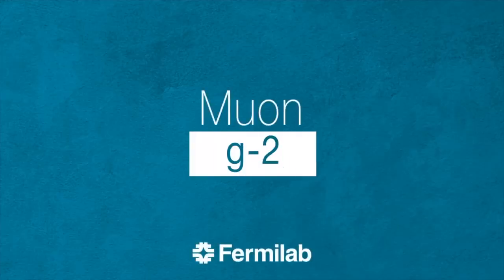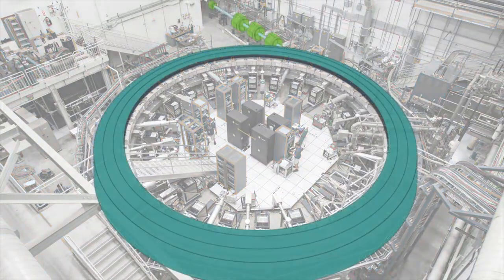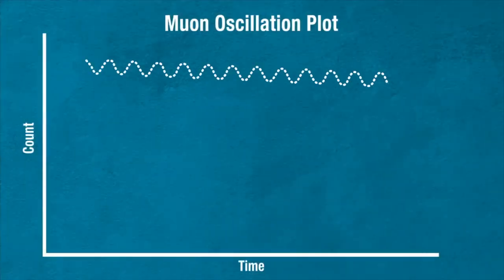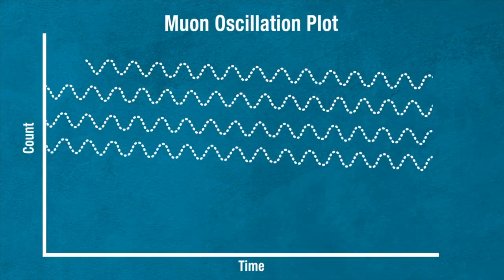That's where Fermilab's Muon G-2 experiment comes in. The experiment involves taking muons and putting them inside a big magnet where we store them and send them around and around. While they're in there, we measure the frequency at which their spin rotates within the magnetic field. We can measure this quantity very precisely and it can also be predicted very precisely. The main goal is to make the measurement and compare with the theory — if they disagree, it tells us there's something in nature not in the theory.